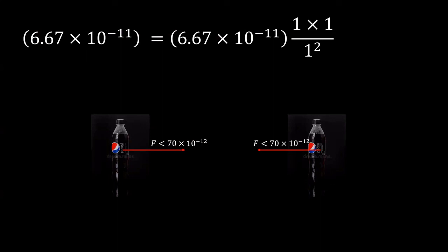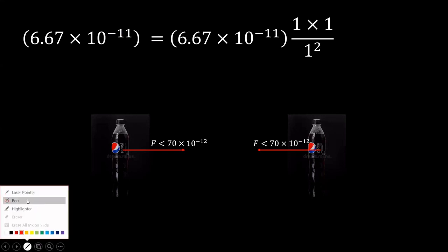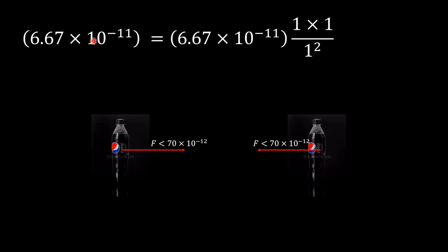I really needed to make 2 corrections. First was changing the exponent from 10 to the positive 12th back to 10 to the negative 12th. And then also I changed it from 60 to 70 because I wanted to round this to 1 sig fig, and that 6 would cause this to round up to 7. So what I've done here is move the decimal point 1 to the right, which is like multiplying by 10, right? And I have to pay for that by dividing by 10. And that means lowering this power by 1 from negative 11 to negative 12. So the reason I chose to go with 12 is because then you can say 70 trillionths of a Newton. And I goofed again. This should have units there. It should say Newtons. Let me fix that.